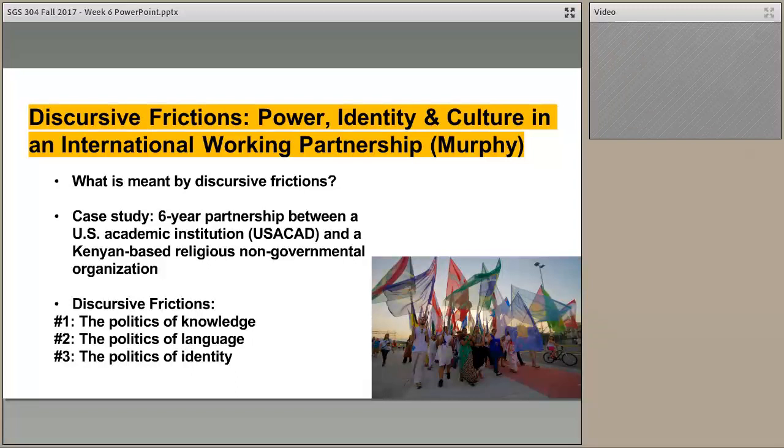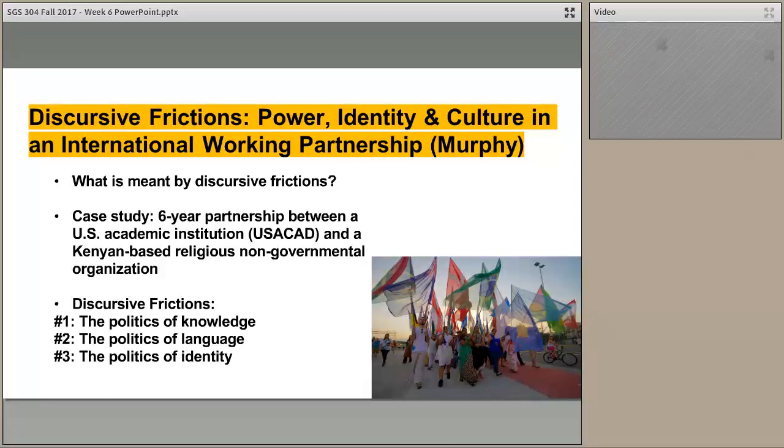Therefore, a discursive friction arose since one group's knowledge was being privileged over the others. As Murphy explains, the friction demonstrates the tenuous power imbalance in a capacity-building partnership based on these two often competing expert knowledge bases with layered histories, the technical versus the practical or local knowledge.